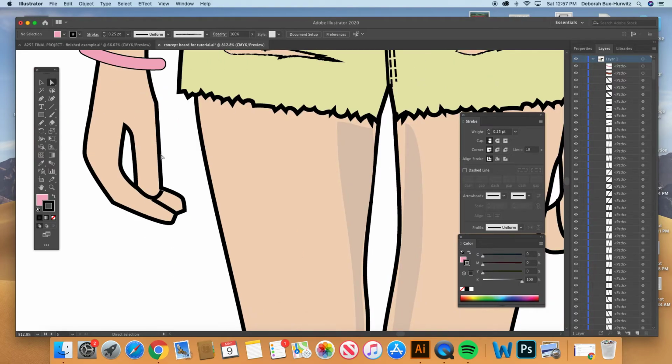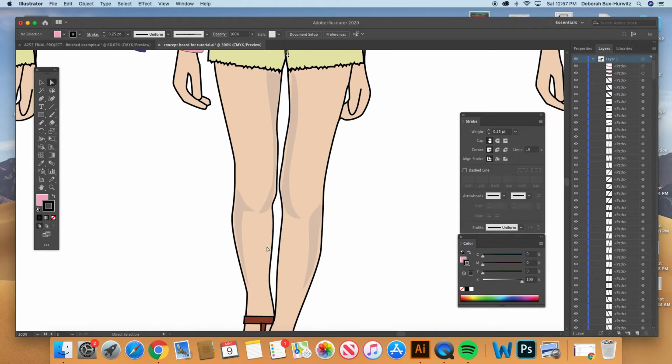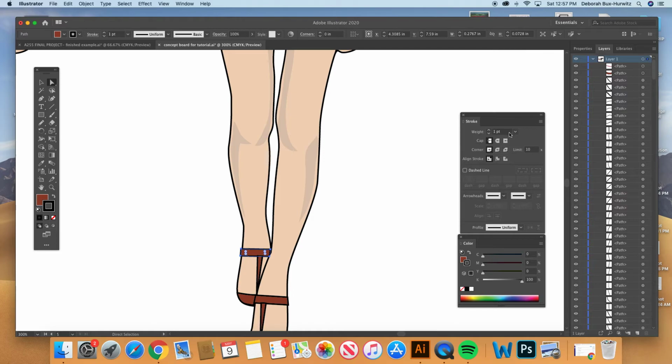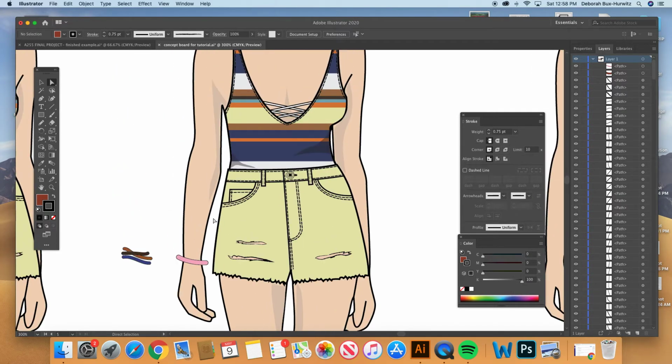And for shoes, I might take it down below 1.2. Let me see what I have here. Oh, I actually have it at 1 point, but you can do 0.75 there. I would take it down to a stroke weight where the black stroke outline is not overpowering. At 1 point, you can see it's a little too thick, I think. So I would take it below 1 point, and you can decide what look you're looking for. But that's how you're going to do a bracelet.